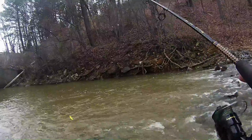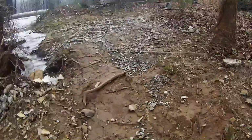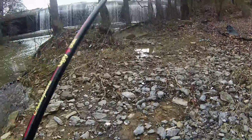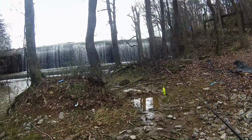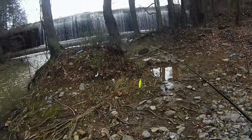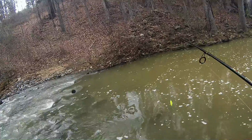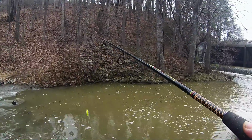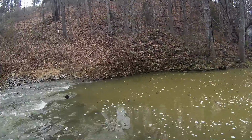Well, this is going to take a little. I'm going to have to fix this problem. Remedy is what I was going to say. I want to remedy this problem. Alright guys, I got some more weight on there. I think I've got enough to keep it on the bottom, because there's too much weight for my bobber. This is the only bobber I have.